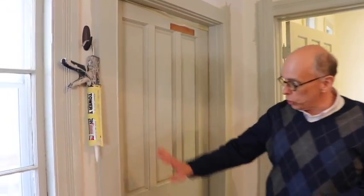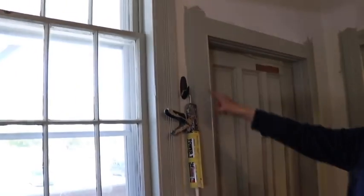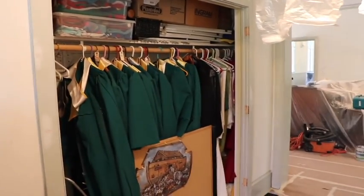We're in the back hall, and if you take a look around, everything has been sanded already. Some of the trim has already been repainted, as you can see. The doors have been taken off — they're going to take those to a remote location, paint them, dry them, and then bring them back and hang them. They've got paper down, of course, to protect the finish on the floor.